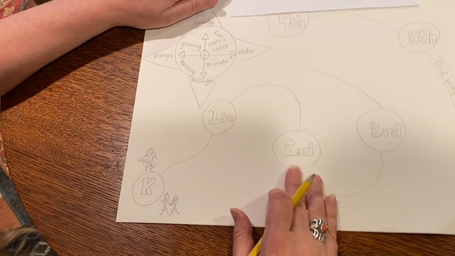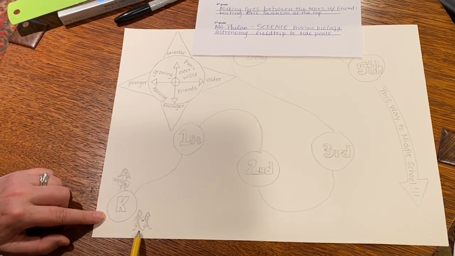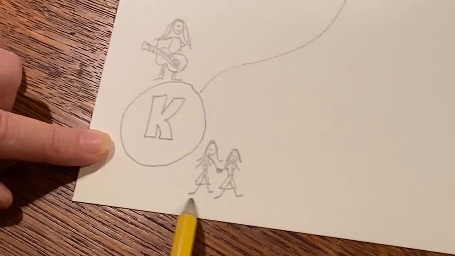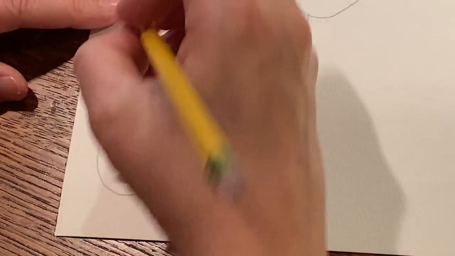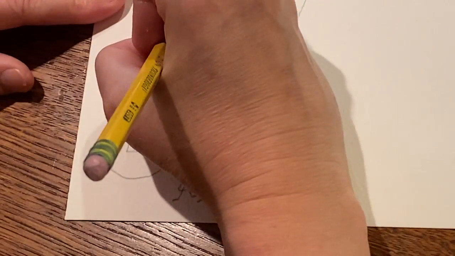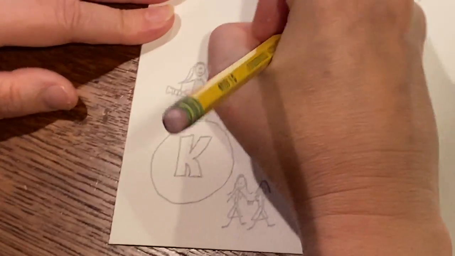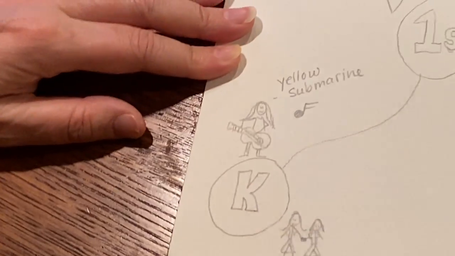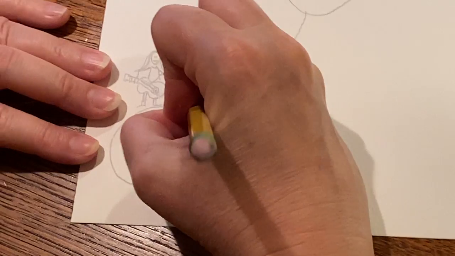So, I also started to fill in some memories. If you remember, in kindergarten my memories were about meeting my friend Diane. So here's me and Diane. That is exactly what we looked like. And here is Penny playing the guitar. And maybe she should be singing Yellow Submarine. Okay. And then I think I'll put my teacher there too.